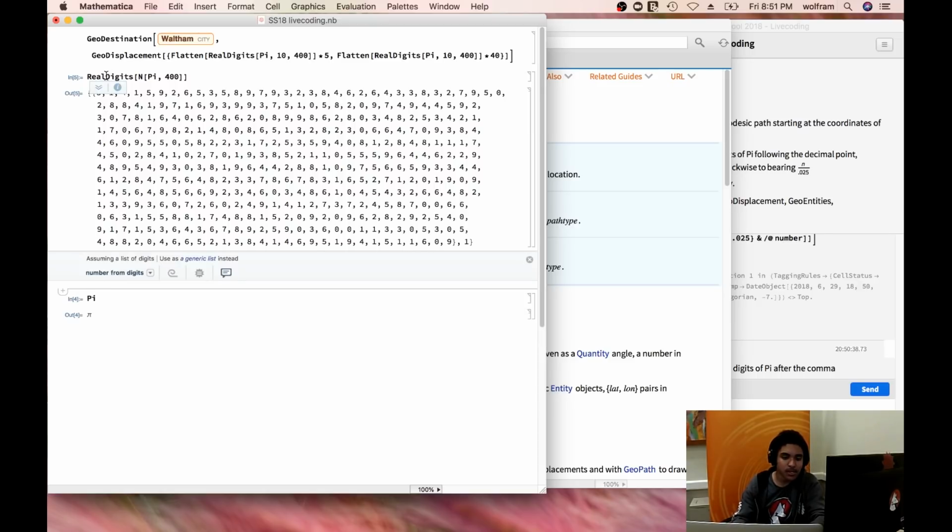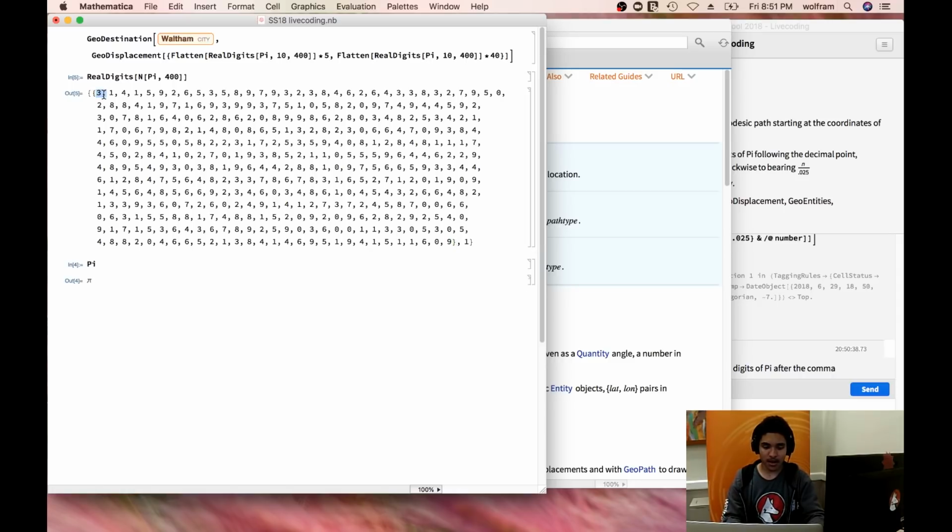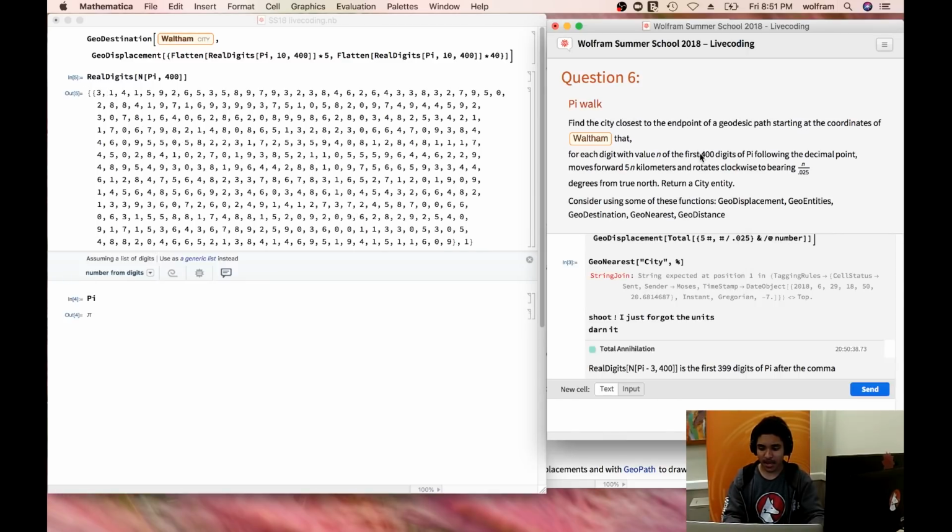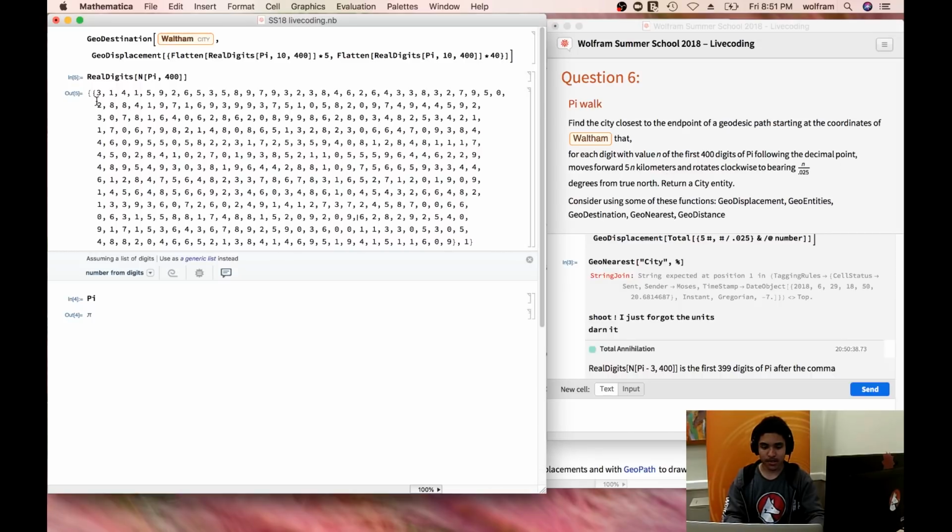Real is a fractional value, so not just an integer. So this is the digits of that number, the expansion, and we see here 3 is the initial digit. So it gives that all in with these, and this is saying starting following the decimal point. So we want to get rid of that.